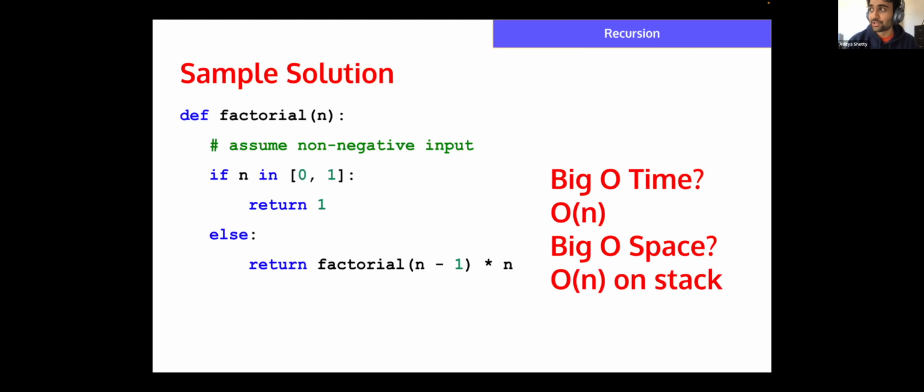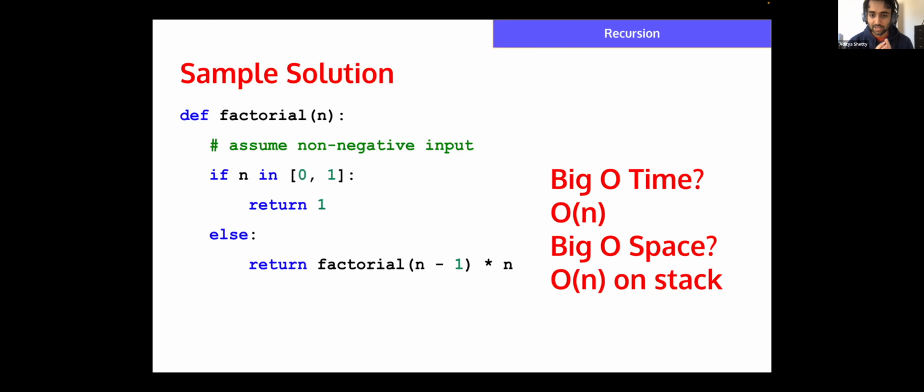And that operation is the multiplication step that we're doing here, right? So for factorial of 5, the only new information that factorial of 5 is doing compared to factorial of 4 is this single multiplication step here. And that will be true for any number up to n. So that's how the time complexity is.